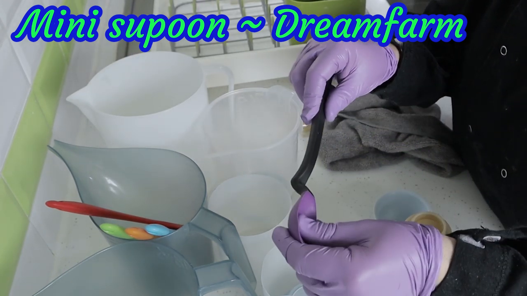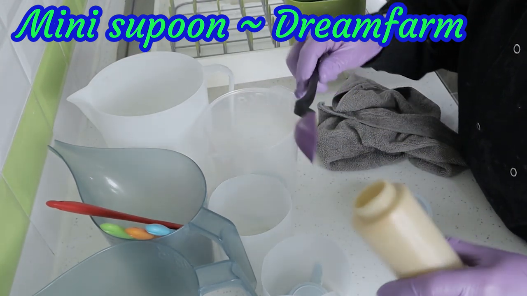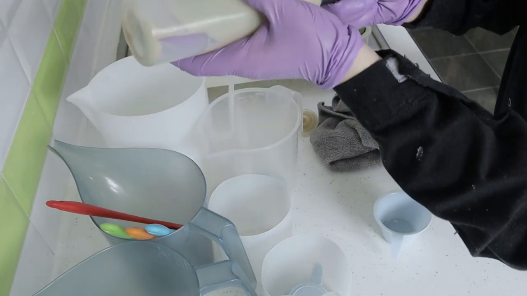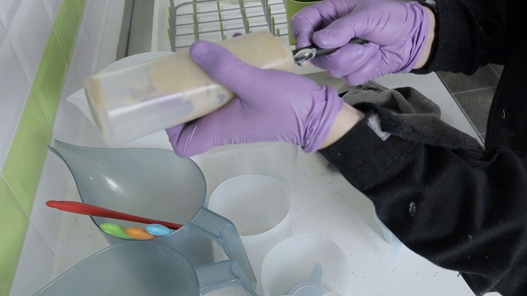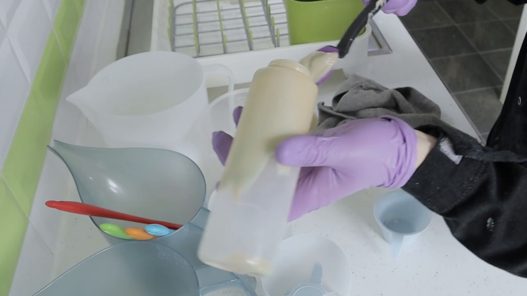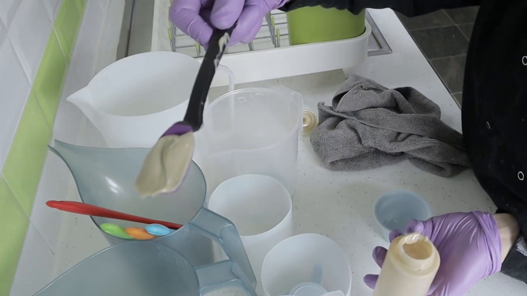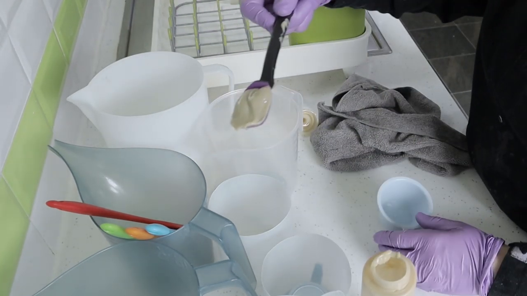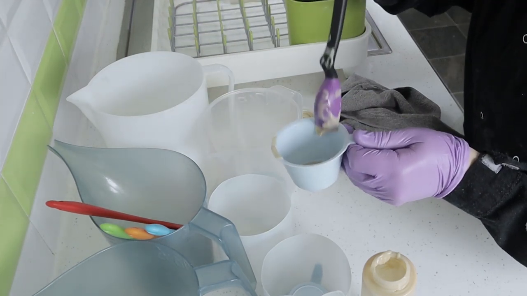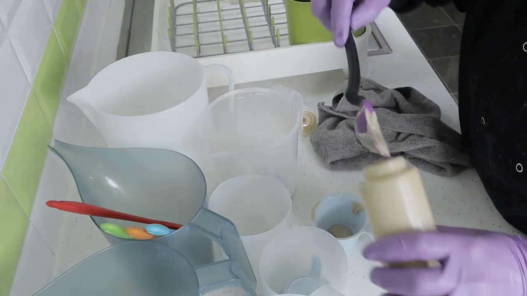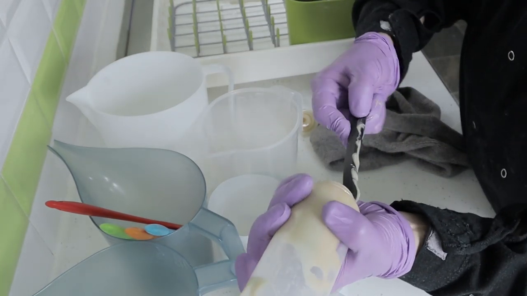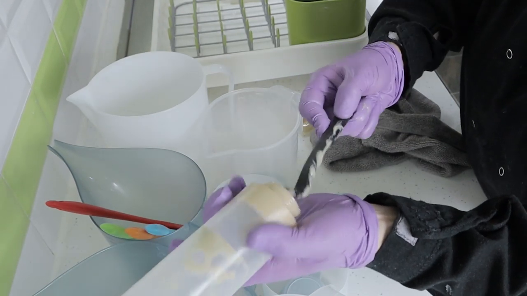I'll leave the link in the description below. I like it because it's really good at going in and scraping and getting all of those bits out of your squeeze bottle, and for me it's better than a spatula because it will actually carry it out for you. Now normally I would scrape out a squeeze bottle as I was making my soap, but I deliberately mucked this one up just so we could put this into this video. Okay, so as you can see that works really well.